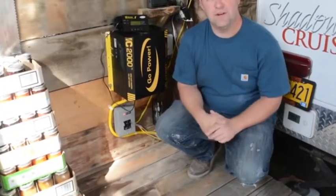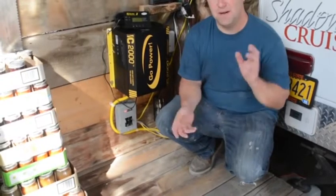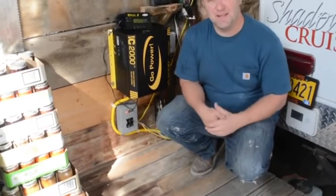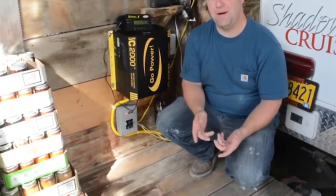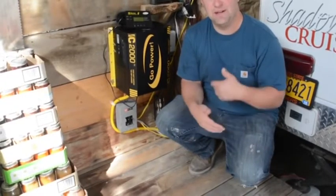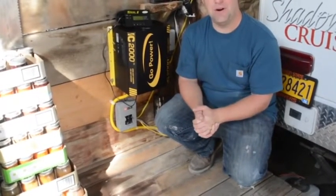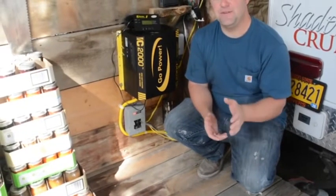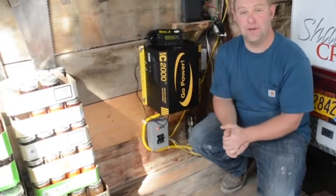The freezer is installed and ready to go. We're not going to plug it in for about 24 hours because we've been moving it around and it was laying on its back in the car — not a good idea. So we'll wait about a day to plug it in. According to the manual, we need to wait about four hours after plugging it in before loading food, to allow the freezer to get cold. We're hoping for a sunny day tomorrow so we can get the freezer through its initial cycle just off solar alone.